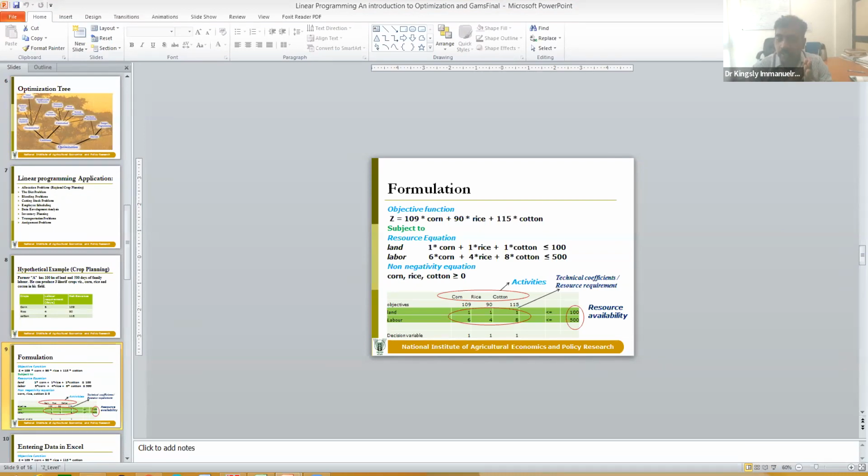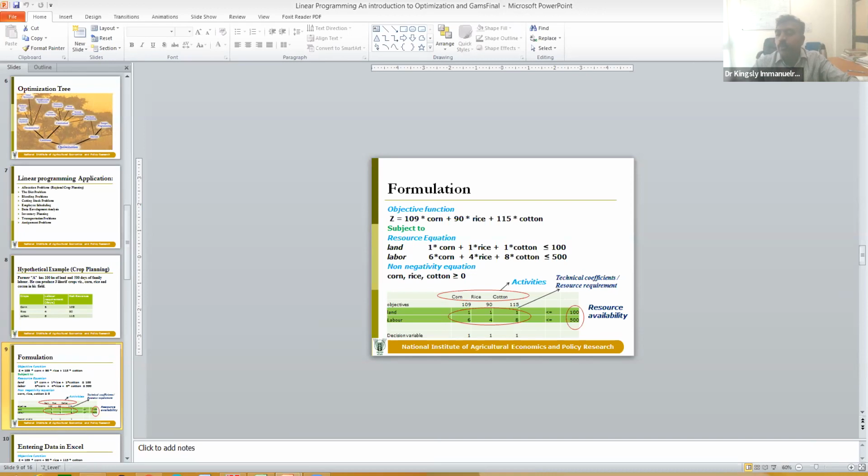So we are talking about what? Maximizing the total revenue. How will you maximize your total revenue? Total revenue is nothing but net revenue times area under the crop. We have three crops, so profit and area under each crop. Suppose corn has an area under corn, rice has an area under rice, cotton has an area under the cotton crop. That's the meaning, so you have to remember that. This is then our total revenue, and that's the equation I have written.